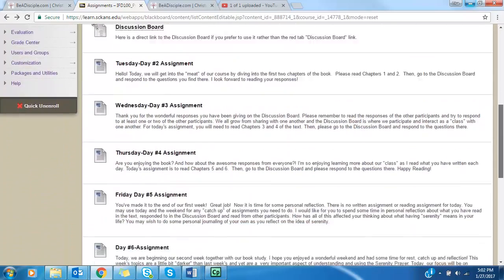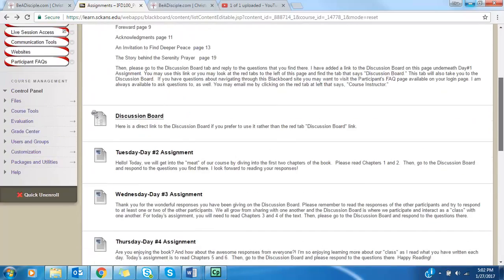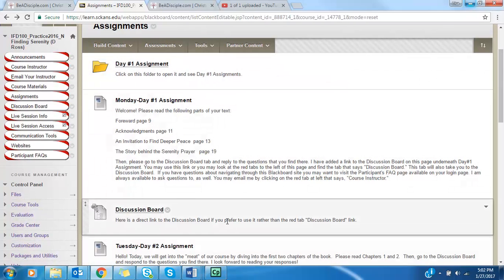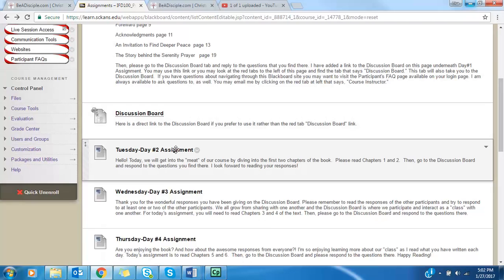Quite honestly, it doesn't look to me like you need folders. I think probably what you need to do is delete this, and then delete this to the discussion board, or you can leave it. There's not any harm in leaving it, and then they just go down each day to read the assignment for each day.